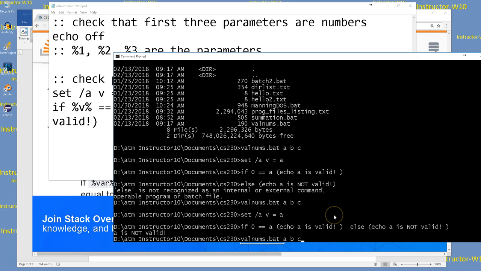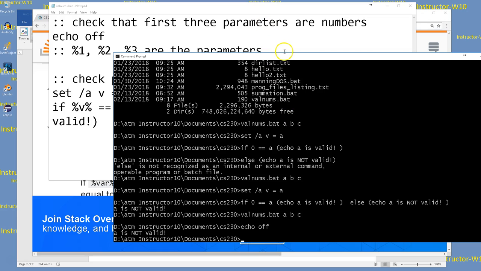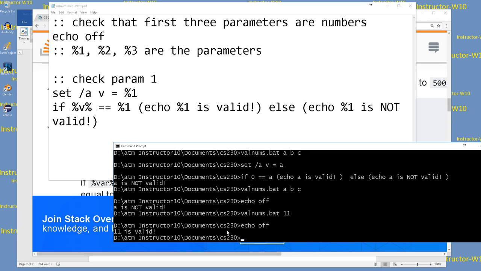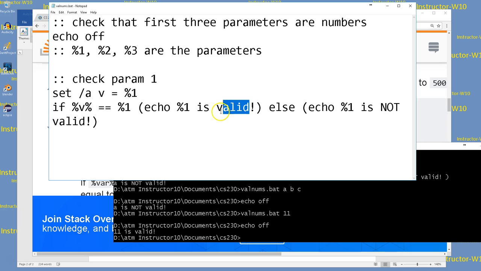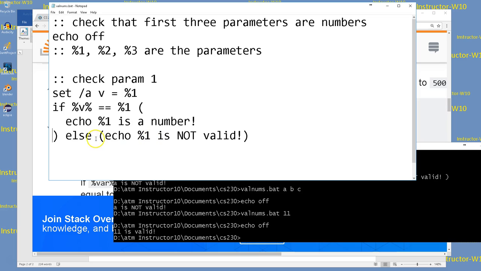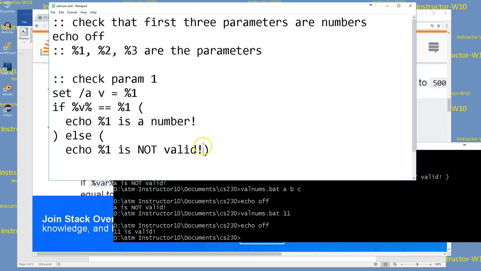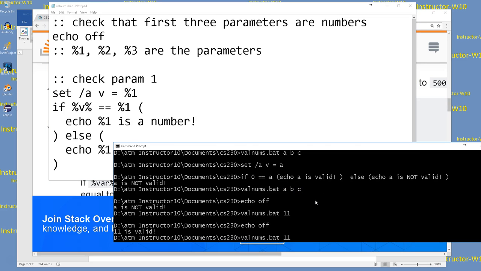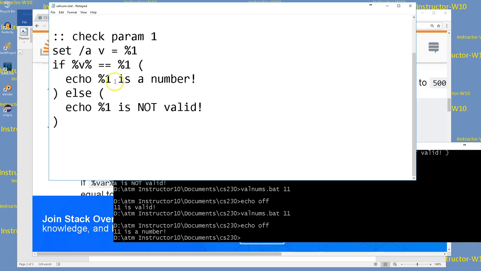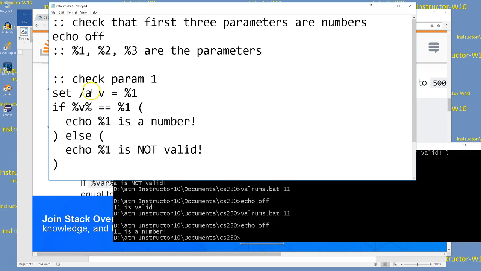Now, see how A is not valid? It's giving me the right message, and let's make sure I test it with a natural number there. Is a valid integer. Actually, it should be is a number. How about I say that's a valid? I'm going to try one thing here. I tried this. Maybe I have to have the do if I'm doing multiple blocks. I was trying to do it this way to make it look more readable. And I thought this would work. I thought I had it working there. Not a bad instance. Yeah, it does take that. So I like this format just because it's more like how I do if-else in other programming languages.